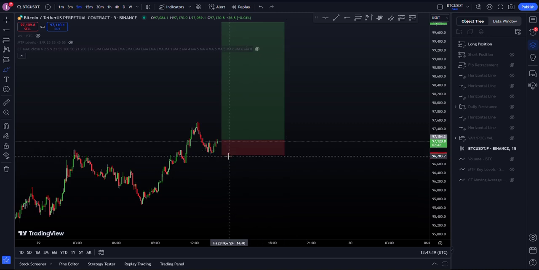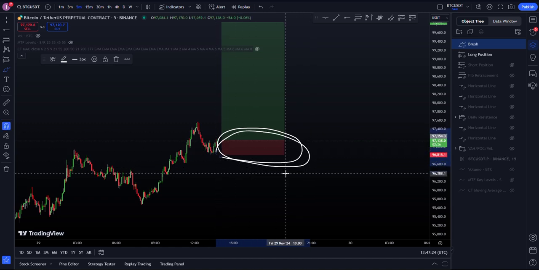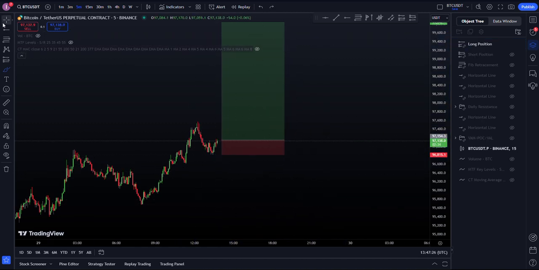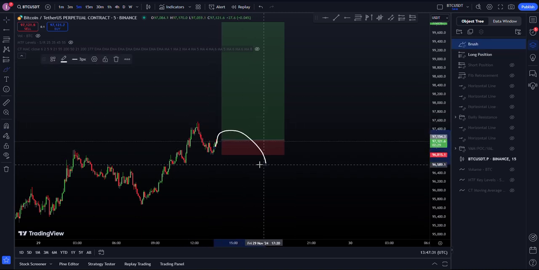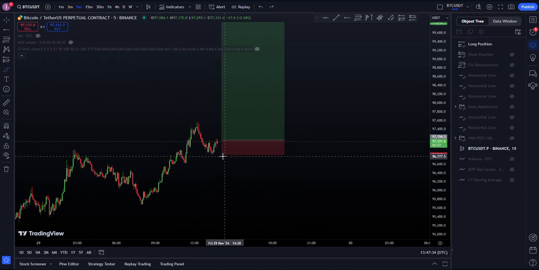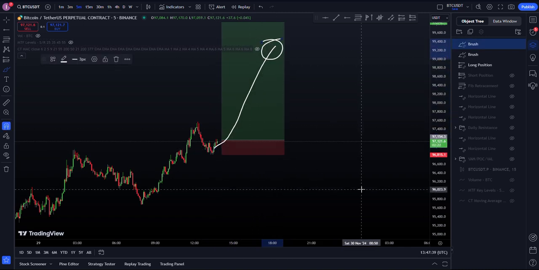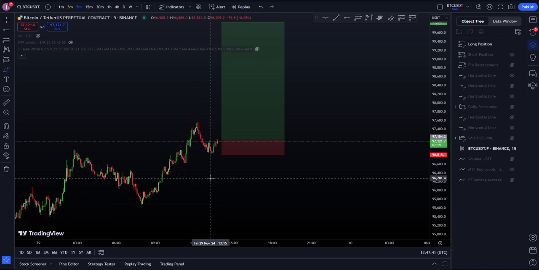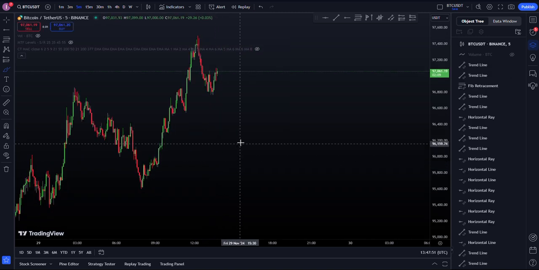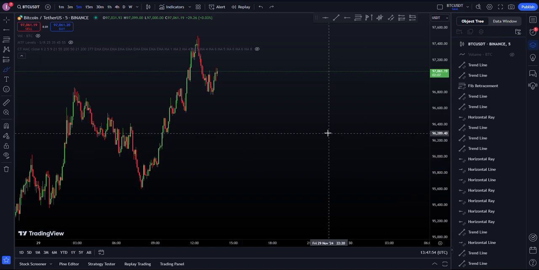A good thing to note with having this sort of risk to reward, so use this as an example here, is that you can lose this trade and then lose another trade, and you can lose 3 trades, 4 trades even. But if you get that one winning trade that hits the TPs, you're in profit overall. So you don't need like a 75% win rate. You need even 25, 35, 45, whatever percent win, and you'd still be profitable, because of the overall risk reward ratio that you use.